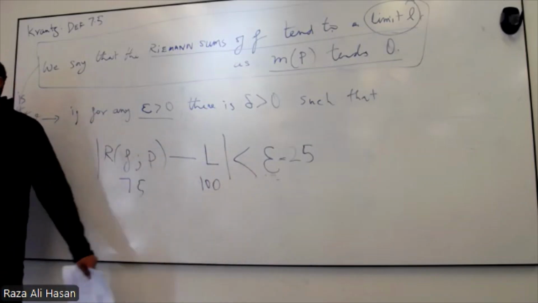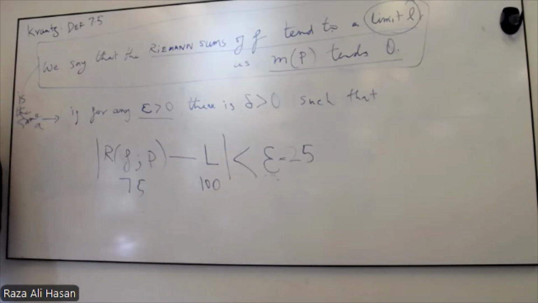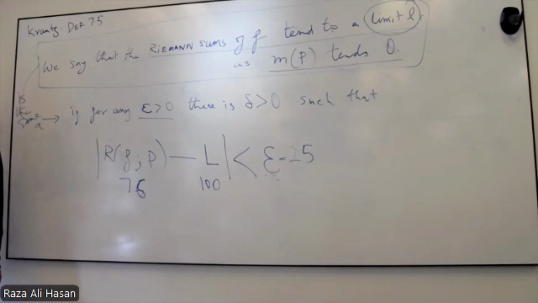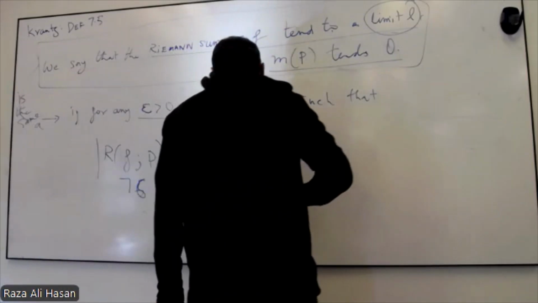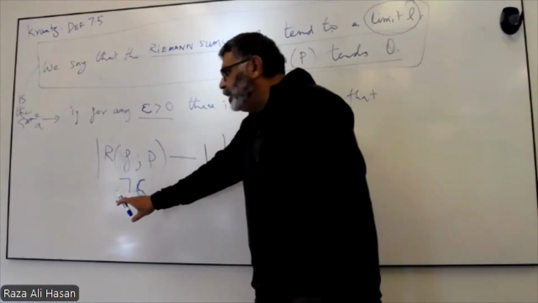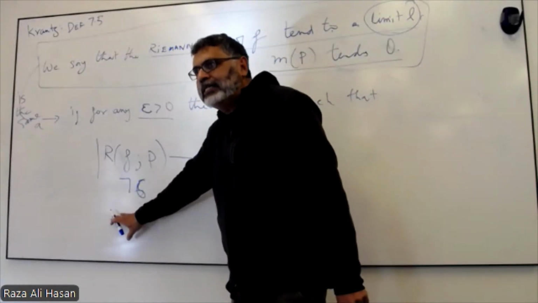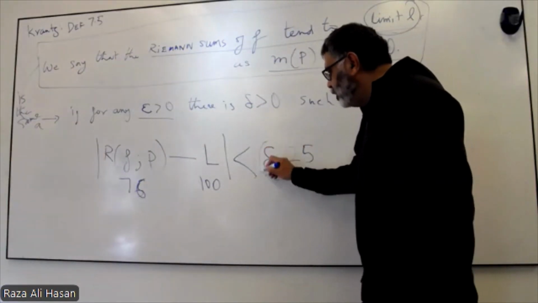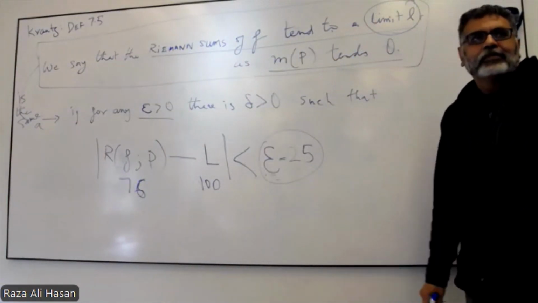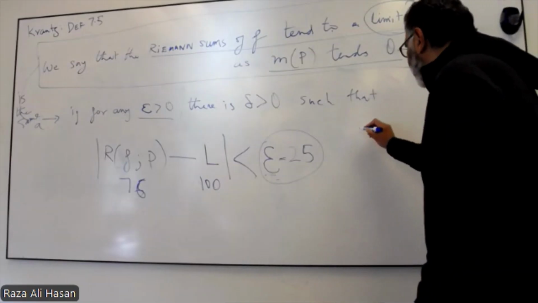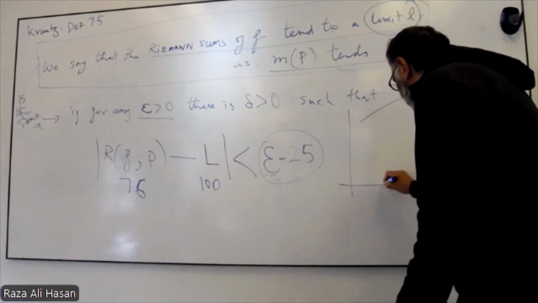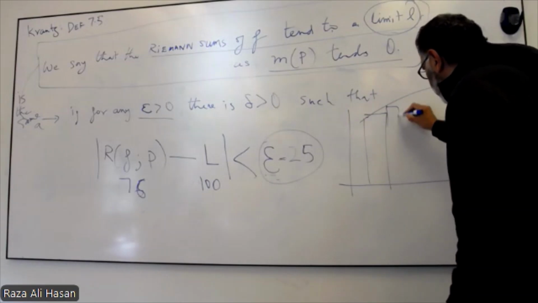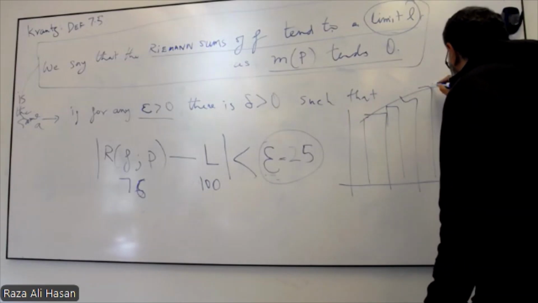Is this true? I'm just wondering. I forgot my math. This is not true, right? 76 will make it true? Yes. It needs to be less than 25, right? We need 76 rectangles under the curve because we chose a very large epsilon. So in other words, we have the curve here, and we need 75 of these.